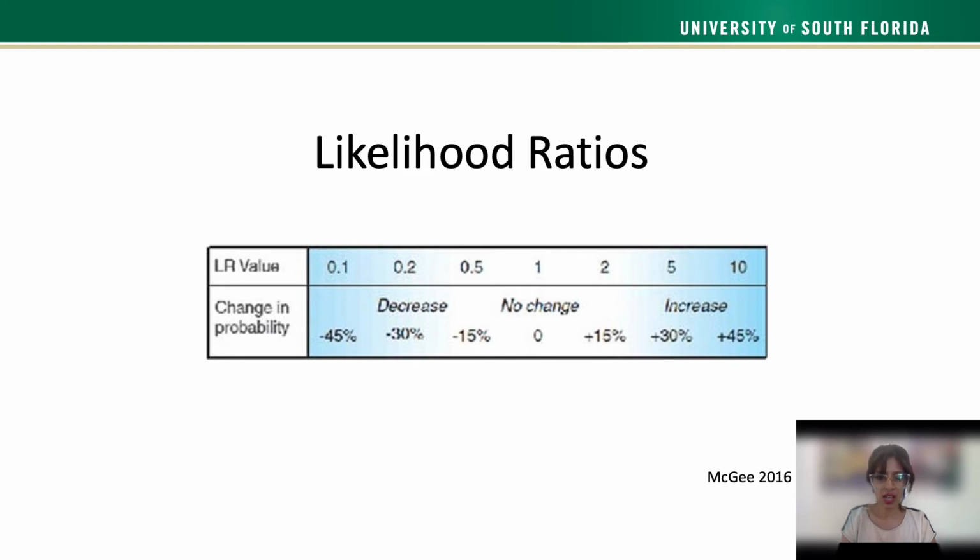Similarly, negative LR values of 0.5, 0.2, and 0.1 correspond to a decrease in disease probability by 15, 30, and 45% respectively. Larger positive LRs and smaller negative LRs are more apt to affect clinical decisions. Focusing on physical exam findings with LRs of 3 or more, and those with LRs of 0.3 or less, teachers have identified the most accurate physical signs, those that change disease probability 20 to 25% or more.